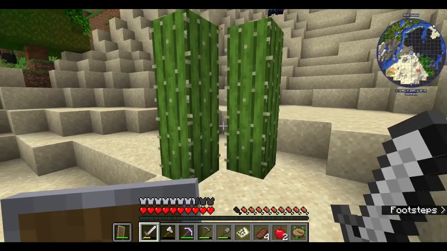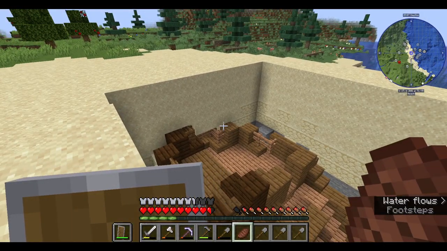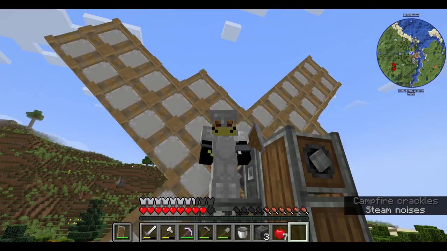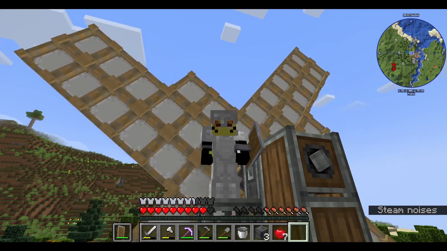G'day mates, today we search for some cactus, excavate a shipwreck, go to the nether, and expand the factory. Let's get started. So welcome back to my playthrough world everyone.